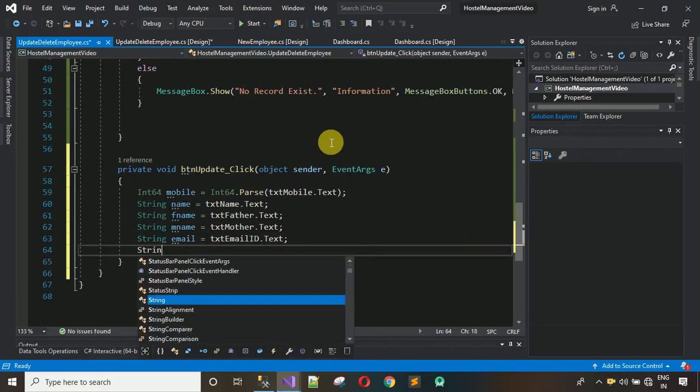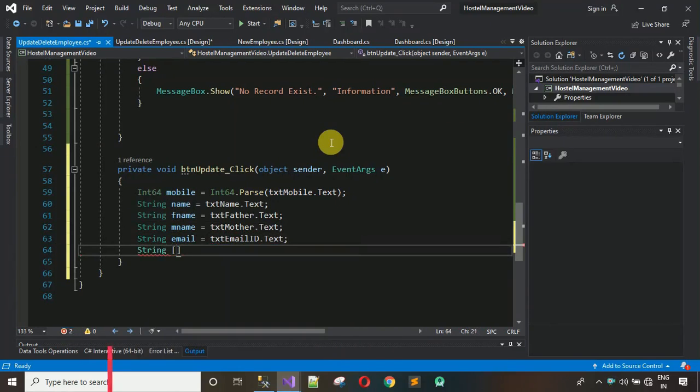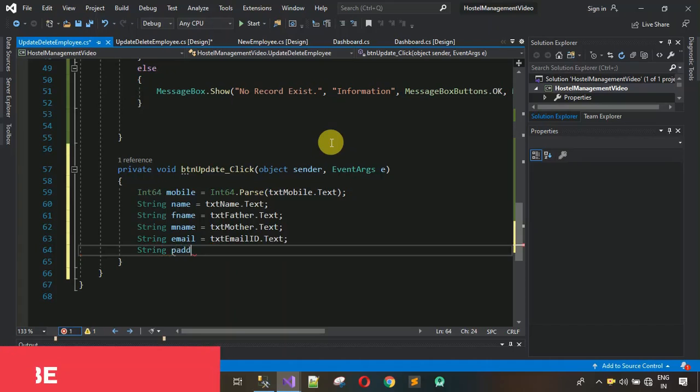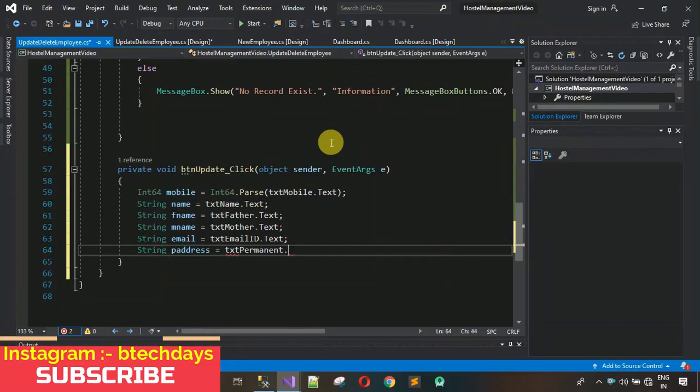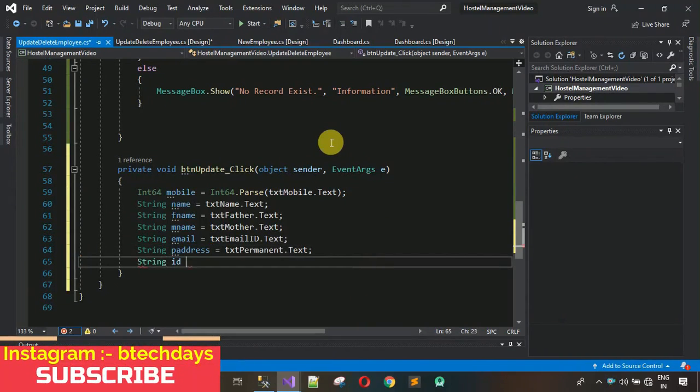After email we have permanent address, so that is paddress is equal to txtpermanent.text. After this we have id is equal to txtuniqueid.text.